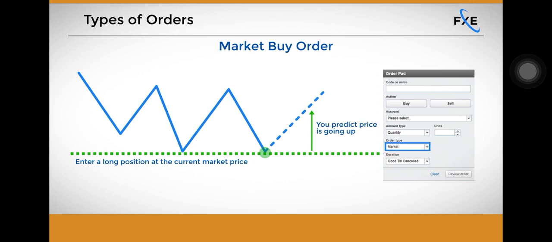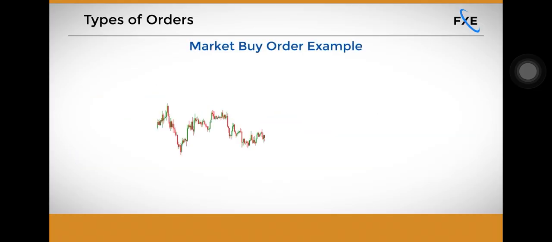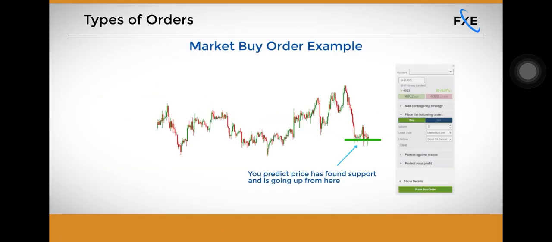You can see in the subheading order type that market is selected and the buy button is highlighted. In a real example, you may see price consolidating at a level of support that you think will hold, so you would want to enter the market at this point with no delay. This type of trading environment would warrant using a market buy order, because if the entry is delayed, you may miss an opportunity. Also, if you don't believe that price is going any lower, it would make sense to enter at this level without delay.